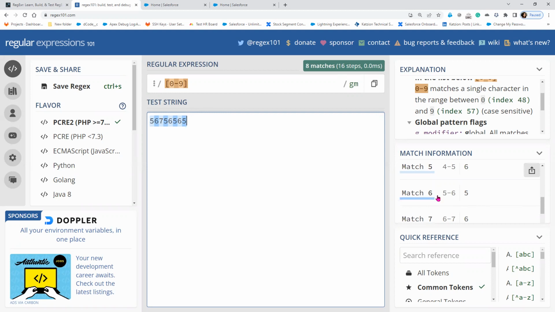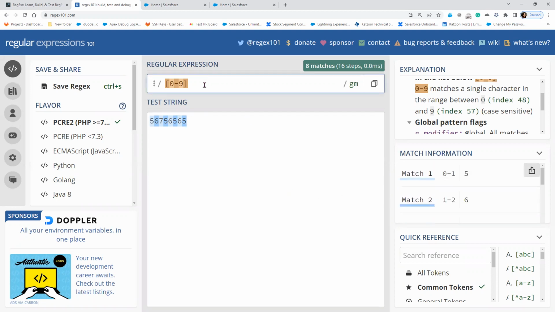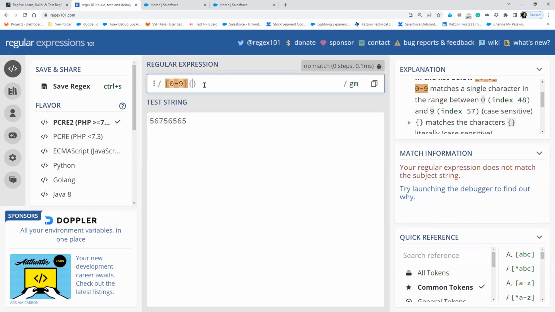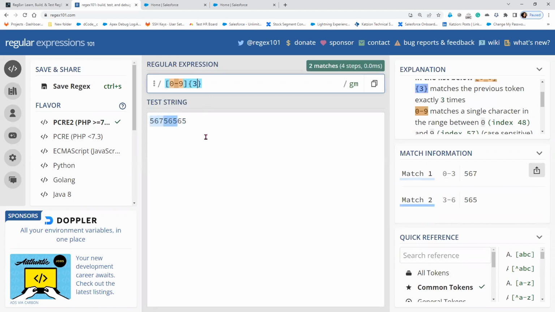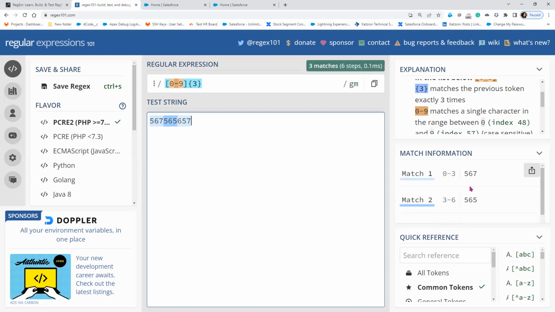Each and every letter it checks whether it is matching or not. For example, if I enter only 3 digits, they are matching, and after that it is not matching the 6, 5. Now if I enter 6, 5, 7, it will say there are 3 matches.